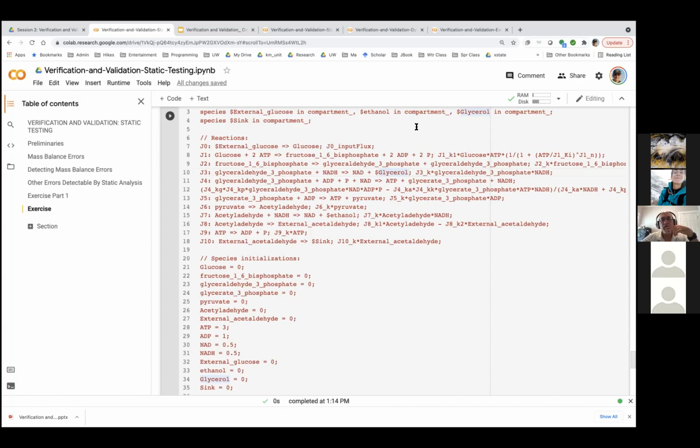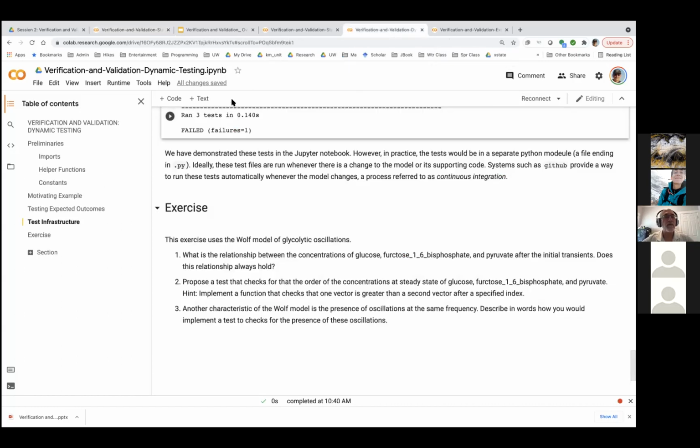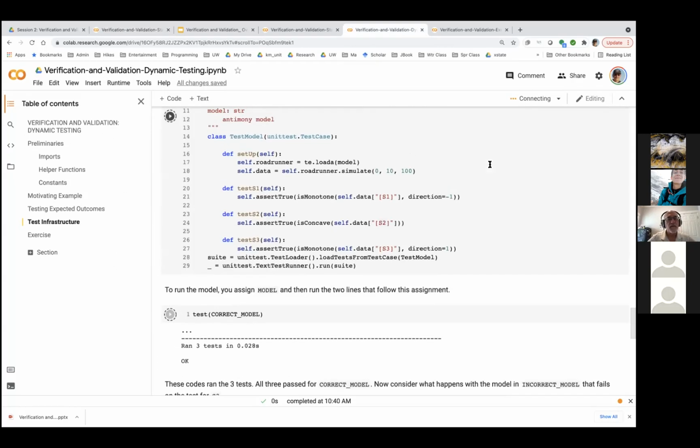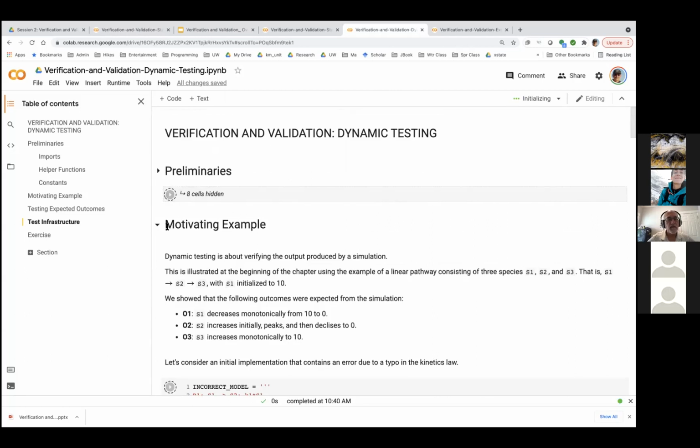Okay. Other questions? All right. So I'm going to go on to the third part. We have a bit over an hour. And the third part is this one here about the dynamic testing. So do the usual thing of running stuff. And let's see over here. This is one that you should have refreshed from this morning, because I made some modifications around 10:30.